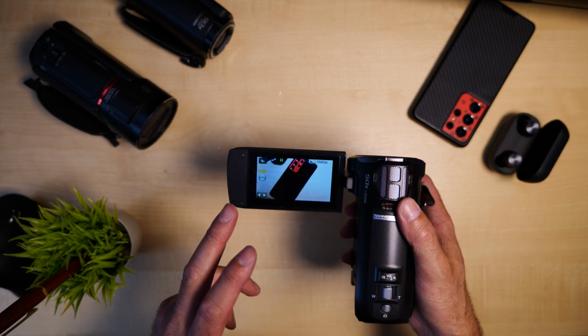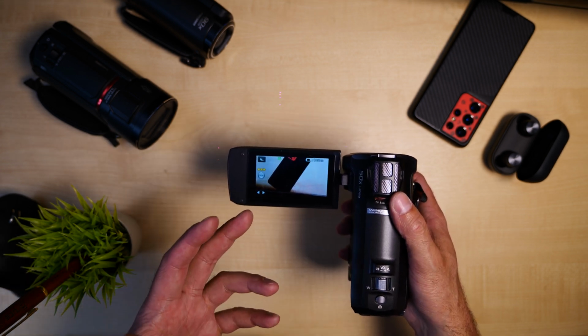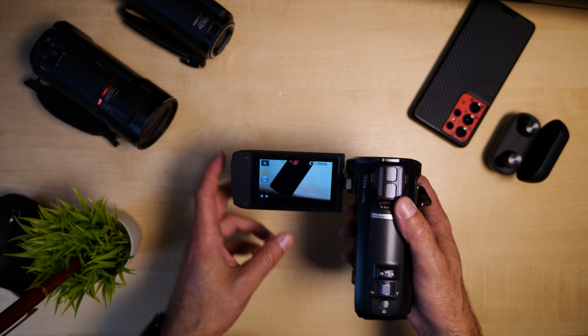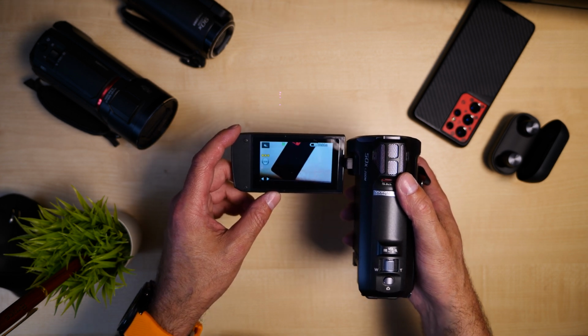So this records in slow motion while I'm shooting in real time and then plays it back at the same frame rate. So it's a really cool way to quickly get slow motion footage, to slow down your action in camera without having to do it in post and adjust with manual frame rate settings, which to be honest is a real pain in the ass.